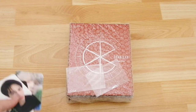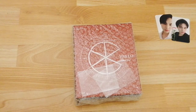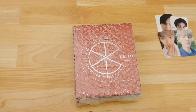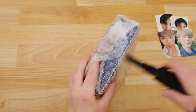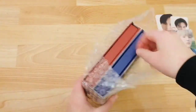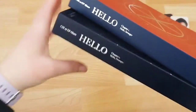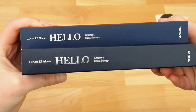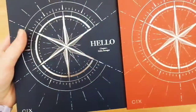I think that's a little better because otherwise you see a lot of my floor. So again, we have those lovely cards. Let me look. I think I can put them around here. And they also obviously came with the albums. They have stuff inside them. They've been really noisy. But I don't know what's actually inside the package. I don't know what comes with the album. So that's really interesting. I have the spines. It's the Hello and the Stranger version.